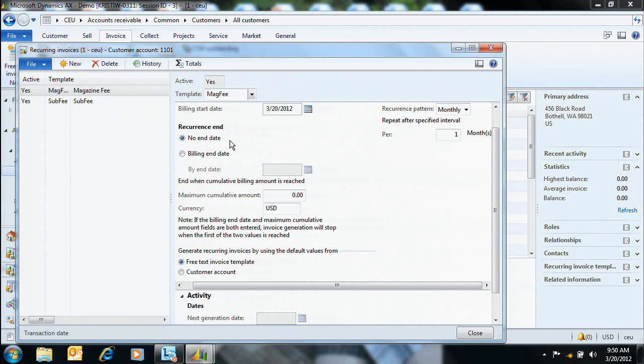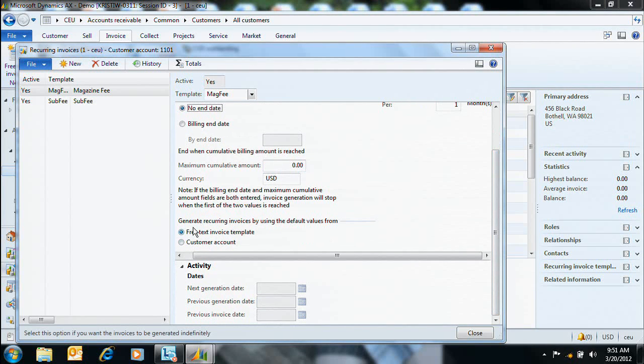Some more important information. How often or at what point do I stop the recurrence? And we are pretty flexible with the settings here. What you can do is say I have no end date, and of course you could always come in here and put an end if for some reason the customer does cancel the subscription. You could define a specific end date, or you can even put an amount. So I could say I only want to invoice this customer up to $1,000. And as soon as that $1,000 threshold has been met, no more invoices will be created for the customer. All right, we're going to leave it at no end date.